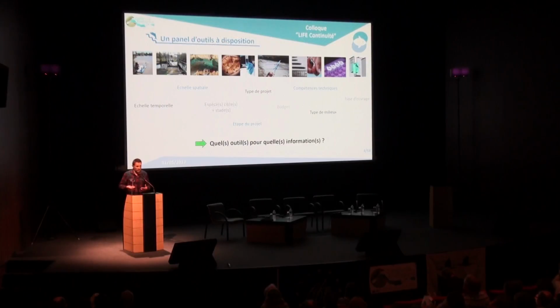So we have a wide panel of tools, as I said, and we have to take into account the time scale, the space, which species we want to target, which step of the project we are in, what budget we have, what technical skills we have, and which type of environments and barriers we work on. And the main question is, what is the information we're looking to get? Which tool will be relevant for which type of information?